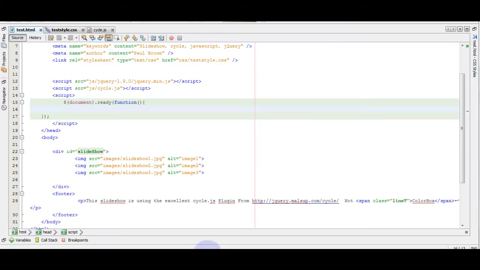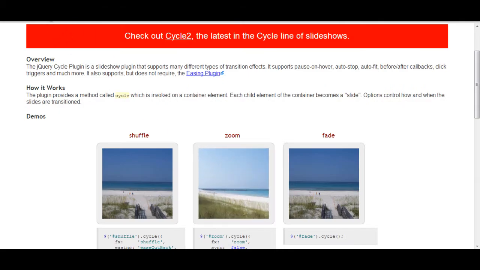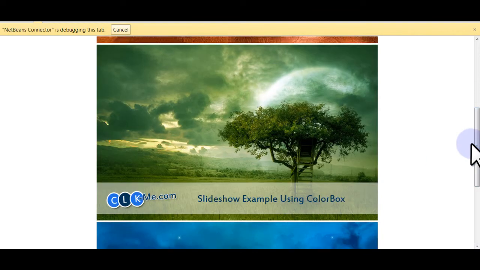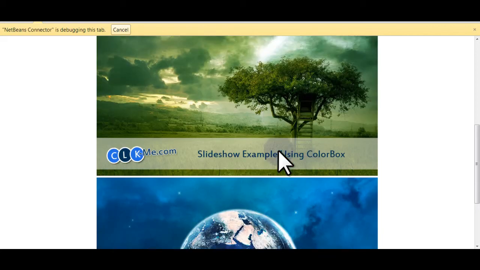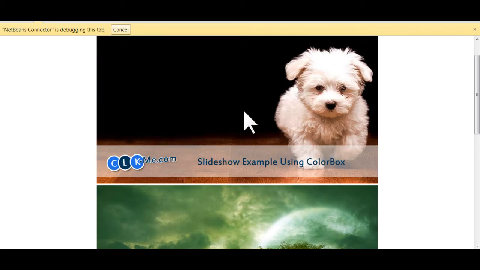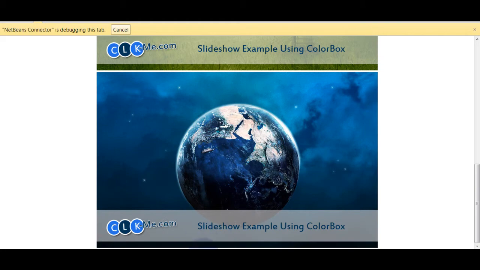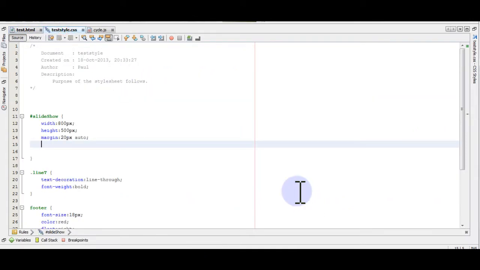But if we go back to our code, what we've got at the moment is basically just three images that are in the slideshow to start with, and as you can see, one is on top of each other. Now if we just quickly jump into the CSS, we'll see that the box that contains our slideshow, we've set the width to 800 pixels, the height to 500 pixels, and we've set the margin top and bottom to 20, and the margin left, right to auto, just to sort of center it up in the screen for this tutorial.